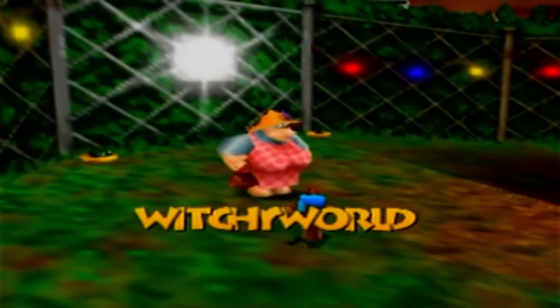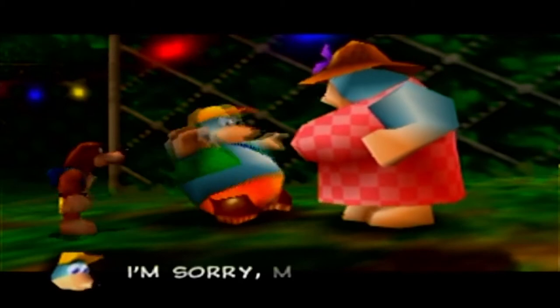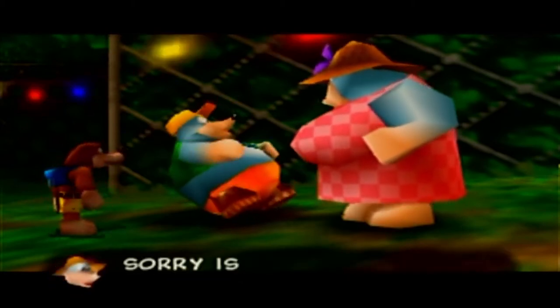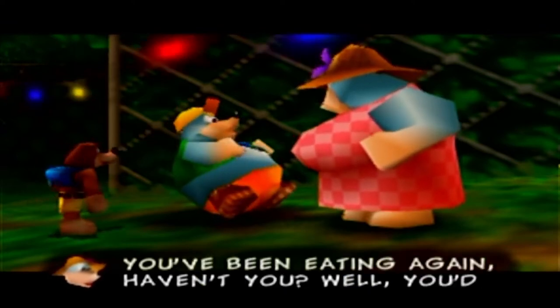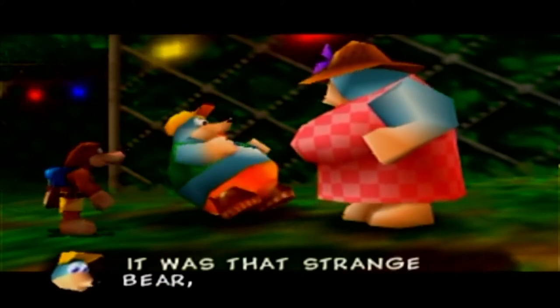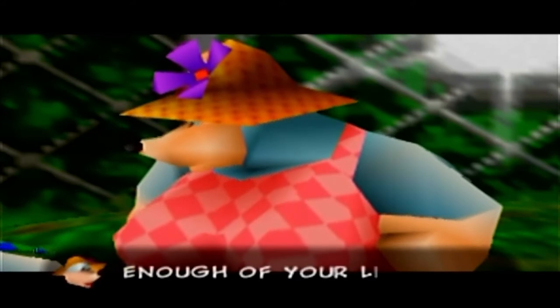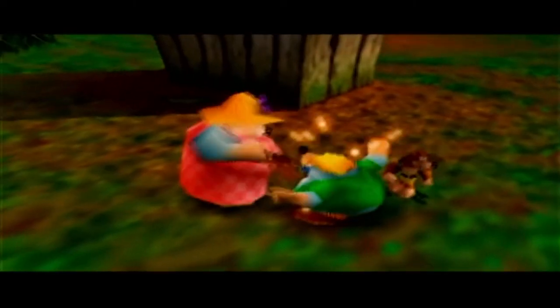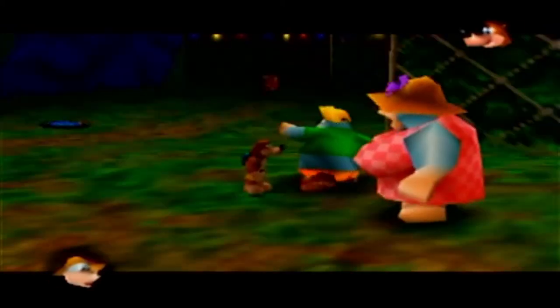Hey, Mrs. Boggy. Here's your kid. What did I tell you about not running off? I'm sorry, Mom. Sorry isn't good enough, young man. You've been eating again, haven't you? Well, you'd still better want your dinner. It was that strange bear, Mom. He made me eat this burger. Enough of your lies! Yeah, don't lie to your mom.